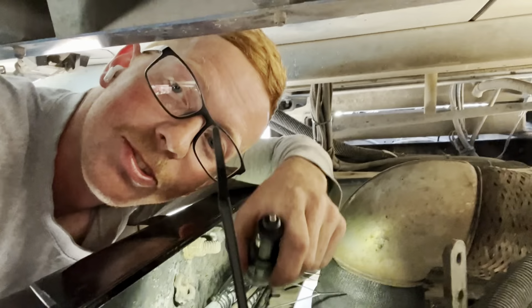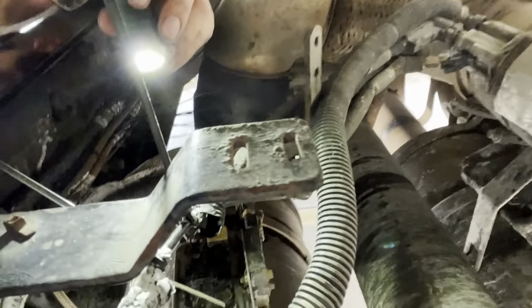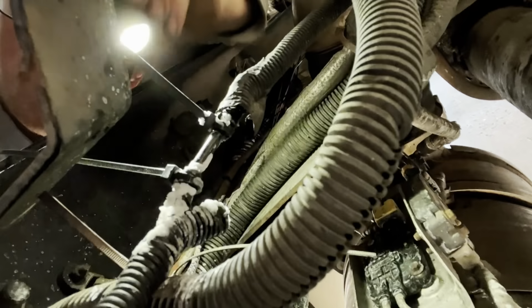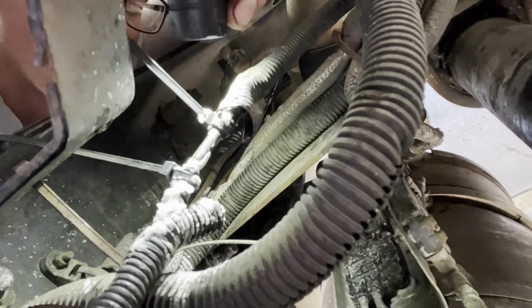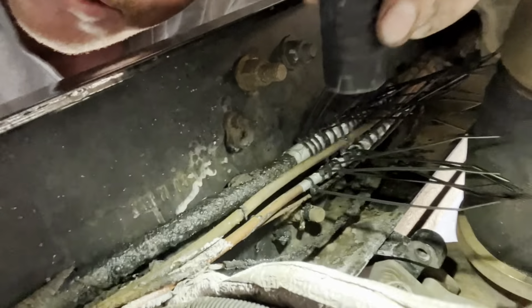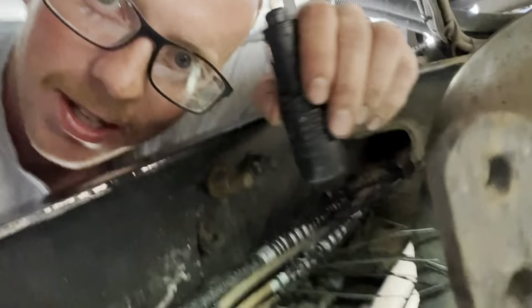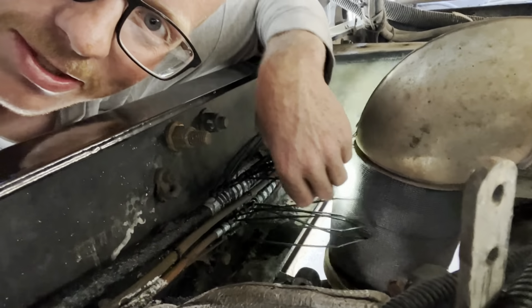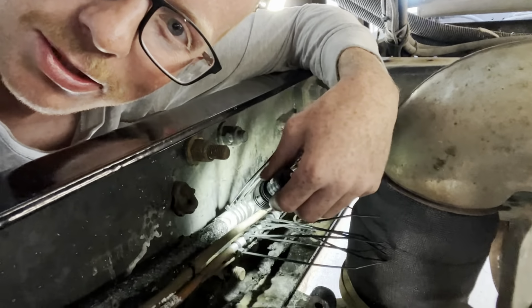Your update. I was able to limp it 60 miles to Klamath Falls, and we have one arterial stent here on the death line, the heated death line, and then we have a bunch of very effective duct tape and zip ties to repair all of our melted air lines. So what had happened was that exhaust leak developed here and blew all that hot air here, melted these airlines, and melted a big ass hole right here in the death line.